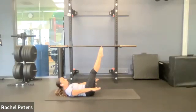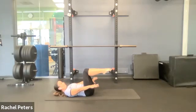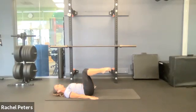Pause where you are. Turn those palms toward the floor. Let's bend our knees to tabletop and curl that upper body down if it's been lifted. Taking our hands to the floor, we'll press those shoulder blades down, and let's look side to side while maintaining that tabletop position with one or both of our legs. Let's take a pause with that head rotated to one side.